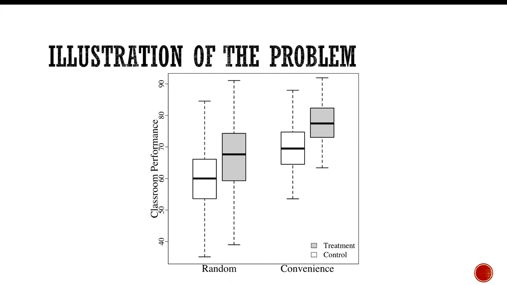And here is the distributions of the random samples on the left versus the convenient samples on the right. The shaded box represents the scores of the treatment group. The non-shaded scores represent the difference or the distribution of the control group. And so if you were to look at the middle lines in the left plot, the right side relative to the left side on the left plot, the size of that difference is approximately the size of the difference on the right side.